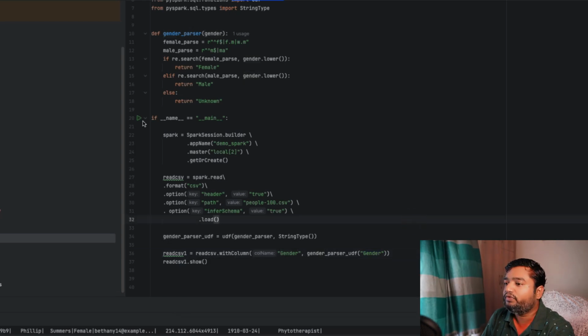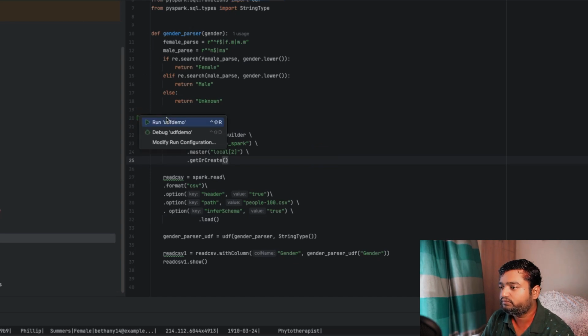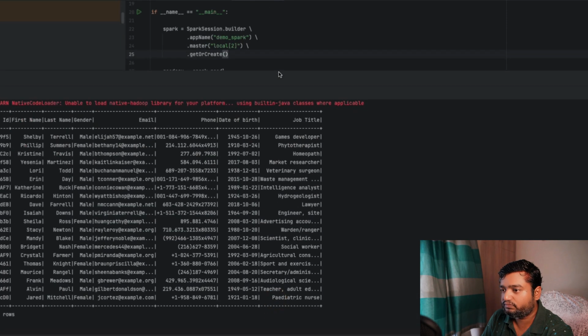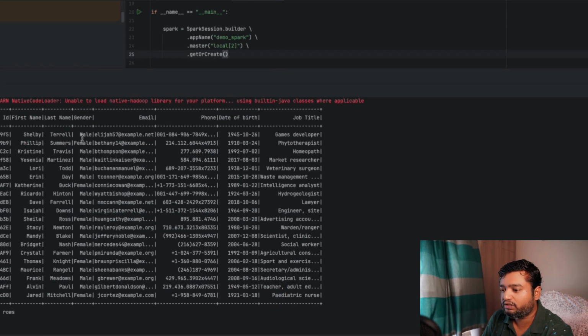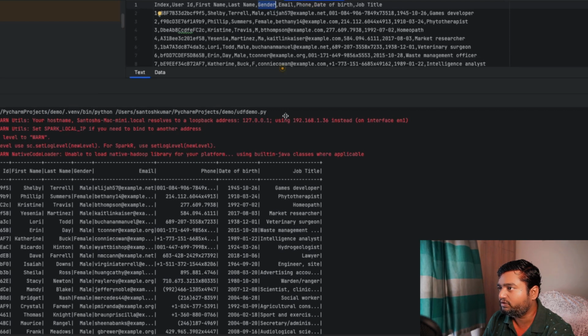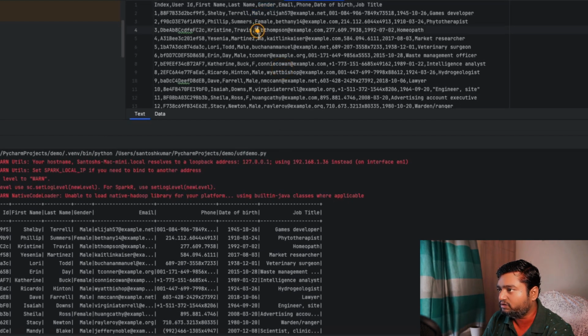Okay, so now we are going to run this. Just save this. Okay, now you can see gender. There is no M and other stuff. F, M, MA is not there. What we had in the original data: in the original data, you can see we have these values here. F is there, MA is there, F is there. So this is not there.